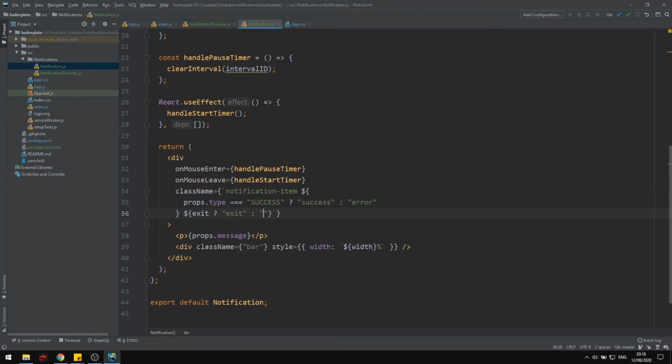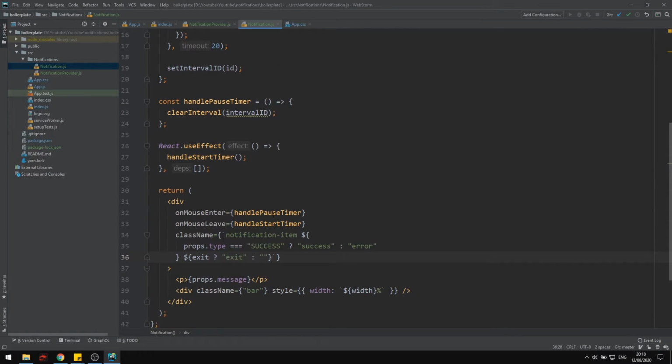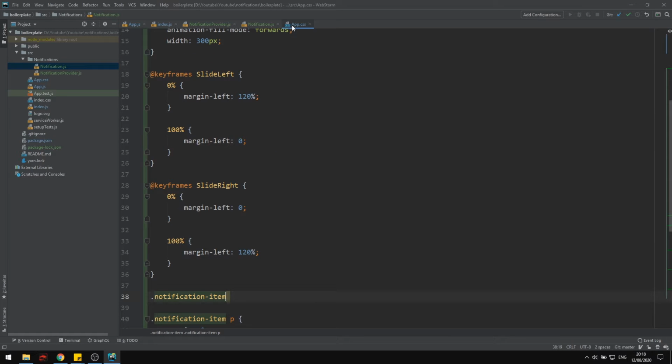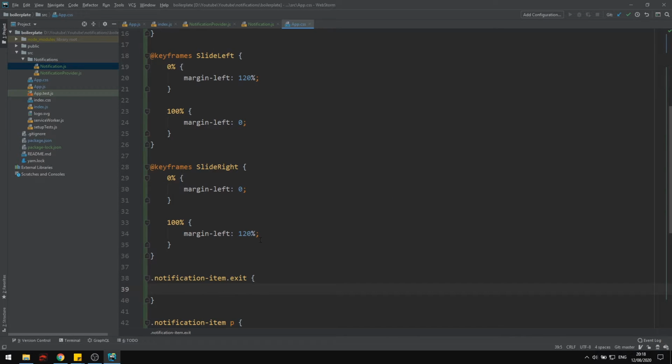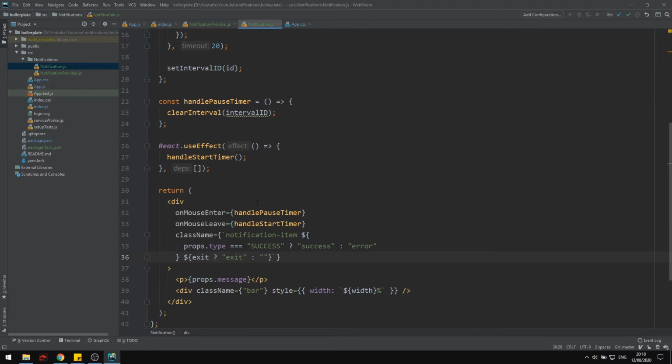The reason I'm adding exit instead of just not rendering anything is because if we just remove it, then no animation will work. I think this will be a bit clearer once we add in the context. For now, all I want you to know is that we do need a little bit of a timeout between when we call exit and when we remove this from the actual DOM. And this will be a bit clearer in a moment.